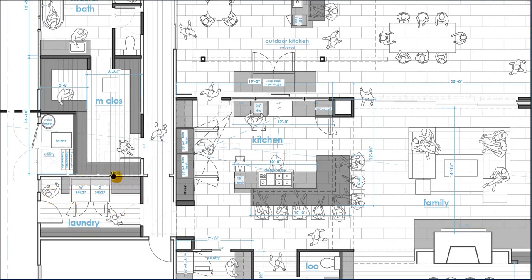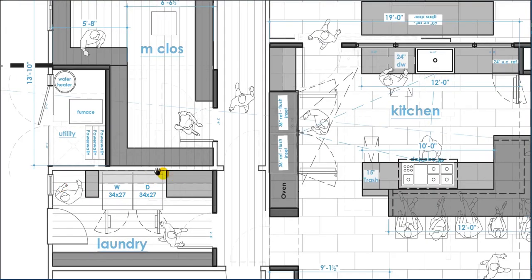The laundry, we could touch on this a bit more. This is certainly an interior design element, how we divvy up this amount of casework. I think the important thing is for your builders to know where the hookups are going to go. This could be countertop with or without a sink. Some upper shelving coming along here. And then maybe it stops in either a column or maybe it's just the capped end tall piece of the upper cabinets coming down. And the remainder of the space can be left over to those drying racks or something that maybe mounts to the wall and can, not steam heat, but heat up clothes or something like that.